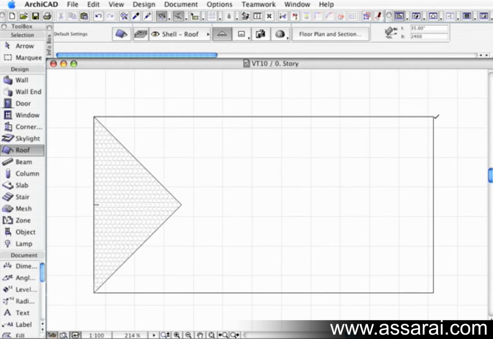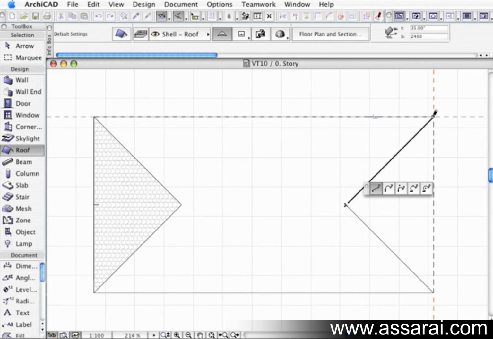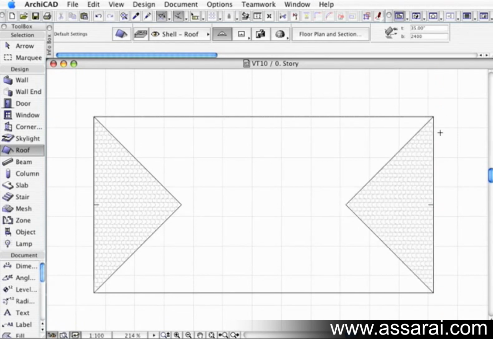Now I'm going to do the same thing on the opposite end. So if I hit the corner, left mouse click once, define the pitching line, click again, there's my pitching line, roof to rise to this side of the pitching line, go back to one of the corners, make sure the pencil's black, hold the shift key, go up to this corner, wait for the black pencil, left click once, let go of the shift key, click again, there's our second corner.